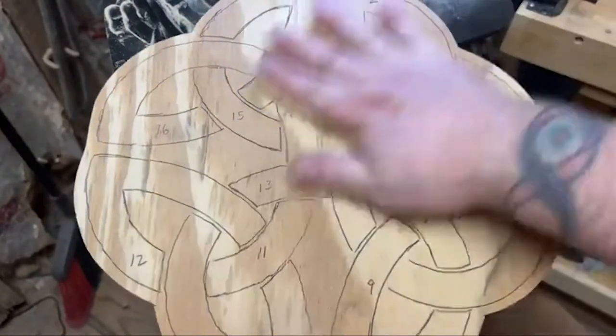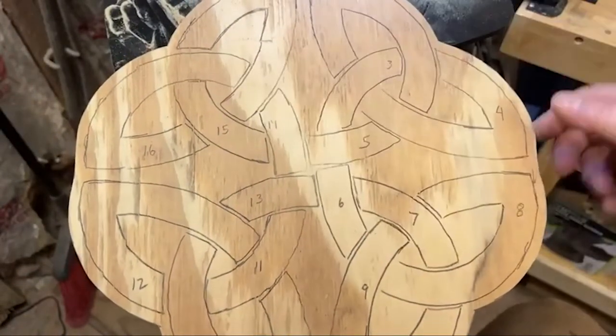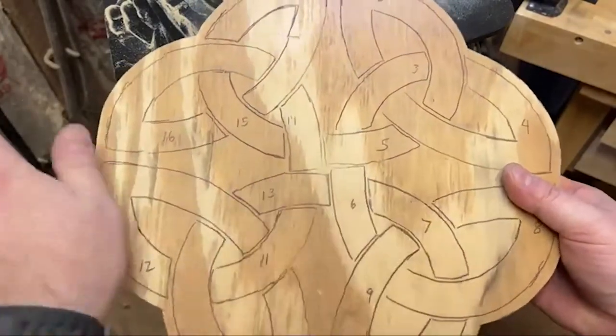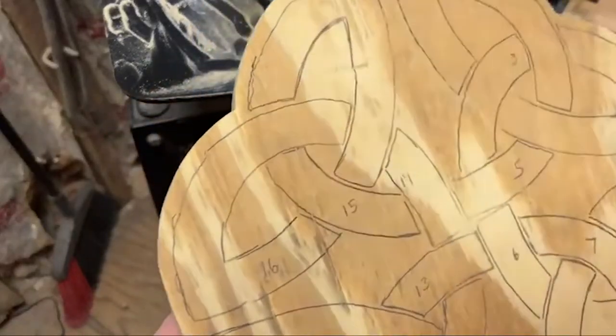So this is going to be my backer, and I used some carbon paper to trace where all the pieces are going to go, where I've numbered and labeled everything. It should hopefully be easier when I go to glue everything up and put everything down.